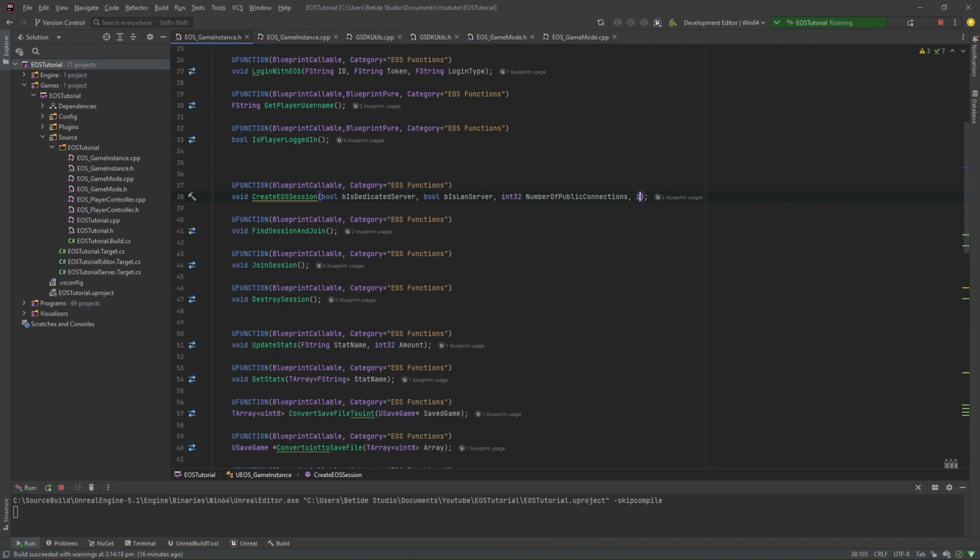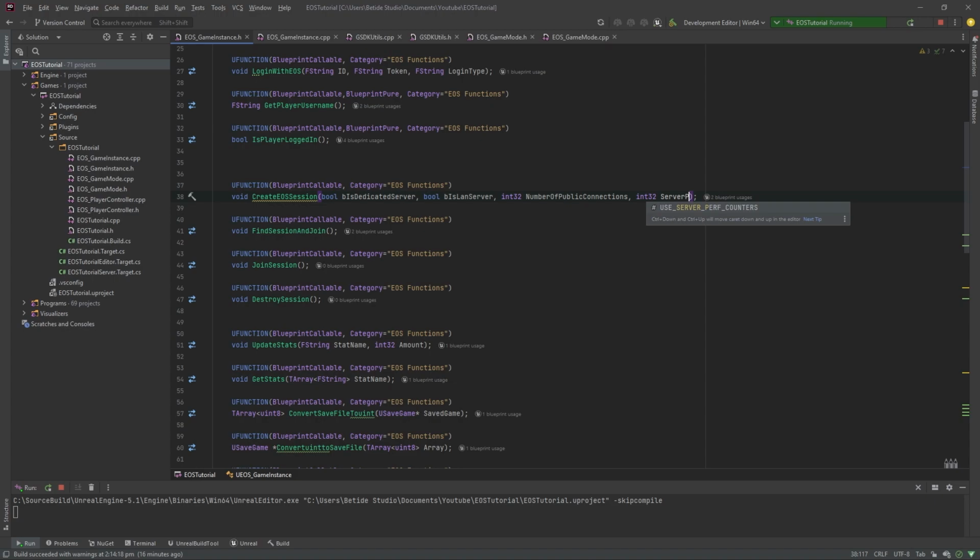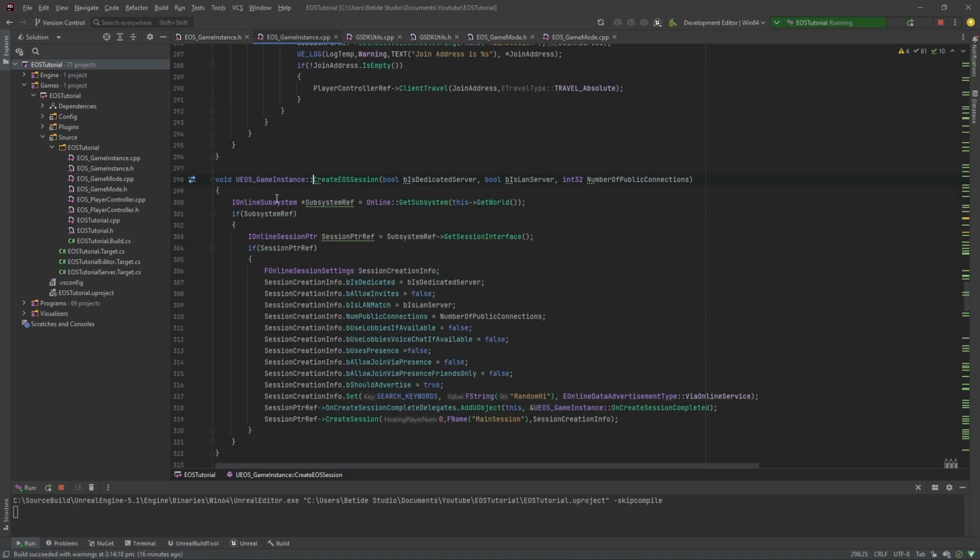Let's make it int32 server port, and then let's copy this up from the comma. Let's go to this function and paste it here. So now we have the port info here also available.